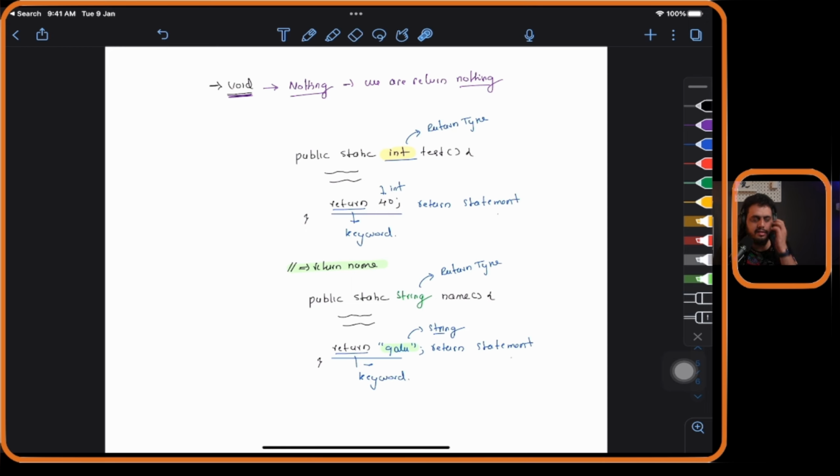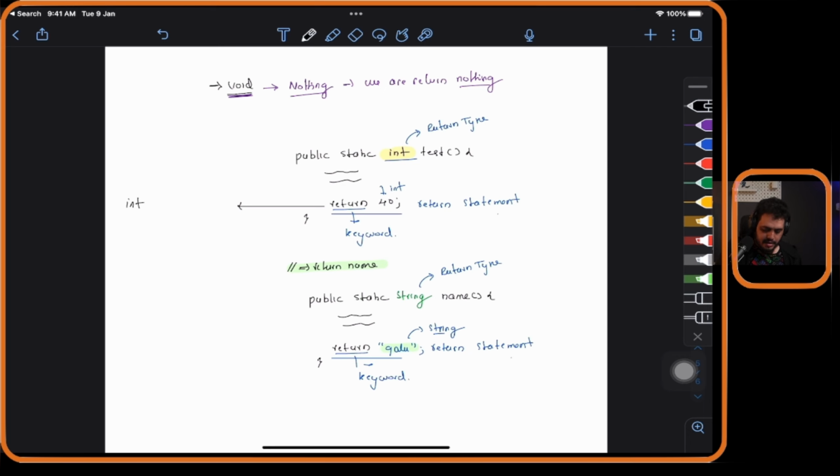What is the vessel in programming language we use to store something? Variable. Very good. Now your variable should be of type what? If this is returning integer, what should be your variable type here? It should also be int.